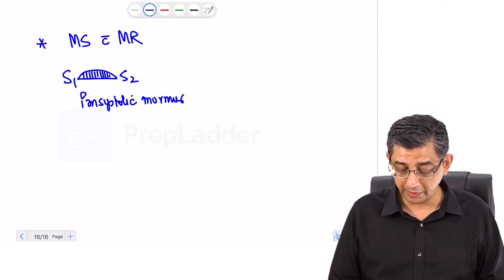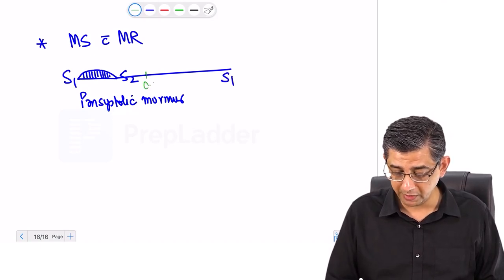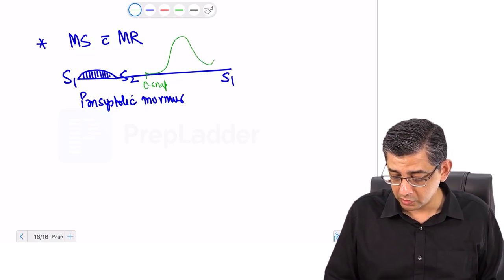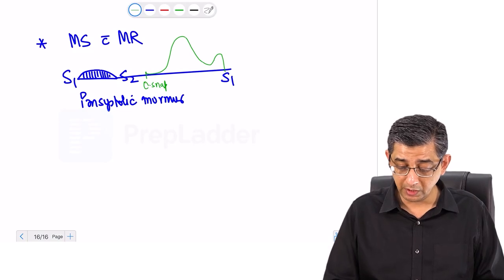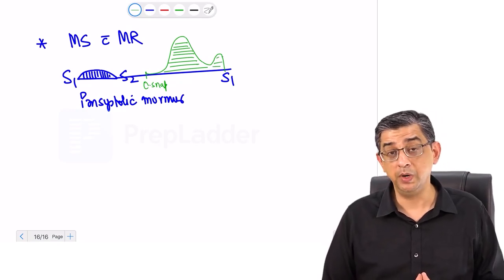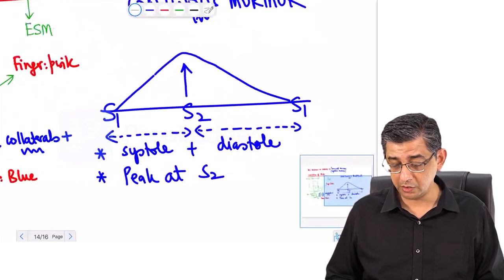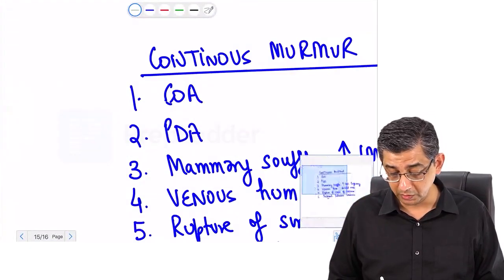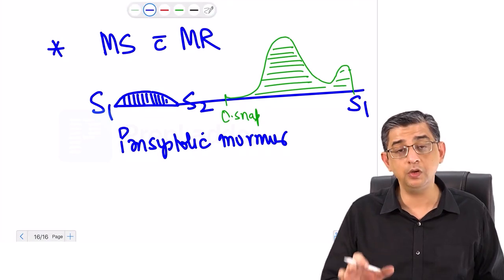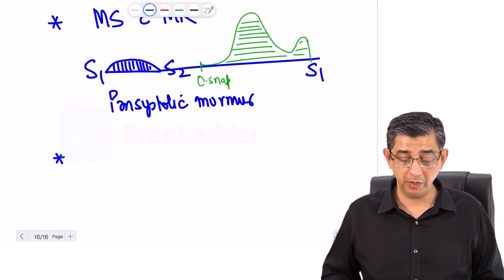Since my patient is also having mitral stenosis, I've already sensitized you to the fact that there will be a loud opening snap, and after that the murmur will begin like this. It will peak in the middle of diastole, then will have a small secondary spike as well. You will notice that even the murmur of MS with MR has a systolic plus diastolic configuration. But does it look like a continuous murmur? No, because a continuous murmur should peak bang in the middle, but you can notice the shape drawn before you does not look like that of a continuous murmur. So MS with MR cannot, by definition, be included in the list of continuous murmurs. Let me make you practice this once again.